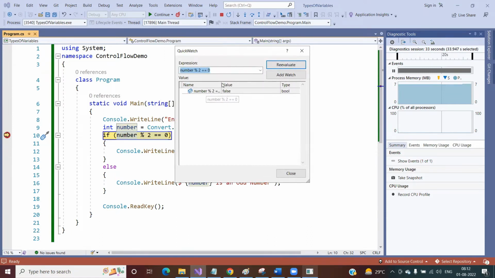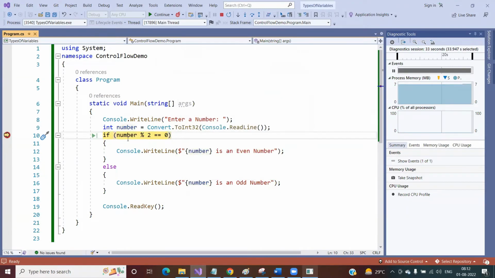So number modulus 2 equals 0. What value is it returning? False. Yes or no? You know what I have done now? If you want to evaluate an expression dynamically at runtime, and check what exactly it is returning, you can take the help of a quick watch.